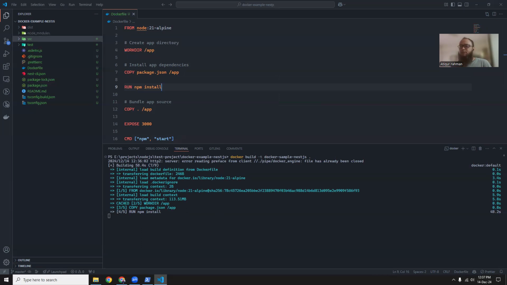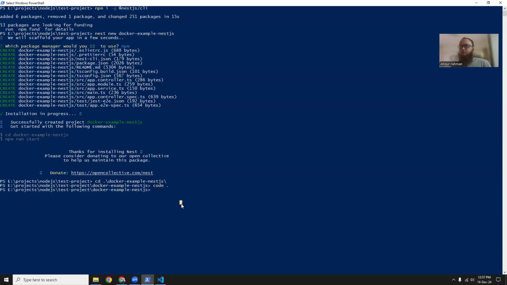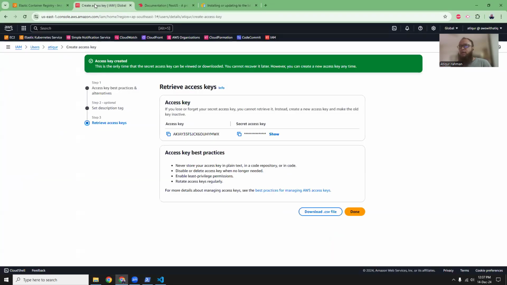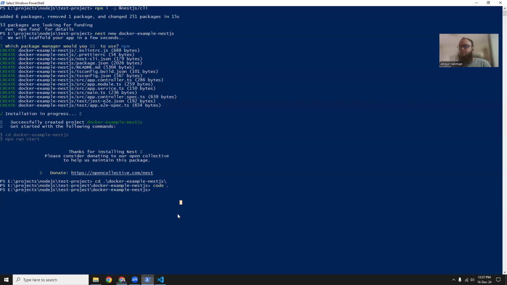Meanwhile, let's configure our AWS CLI. Let's go to IAM, where I created the access key and secret key. Now let's configure. So aws configure.